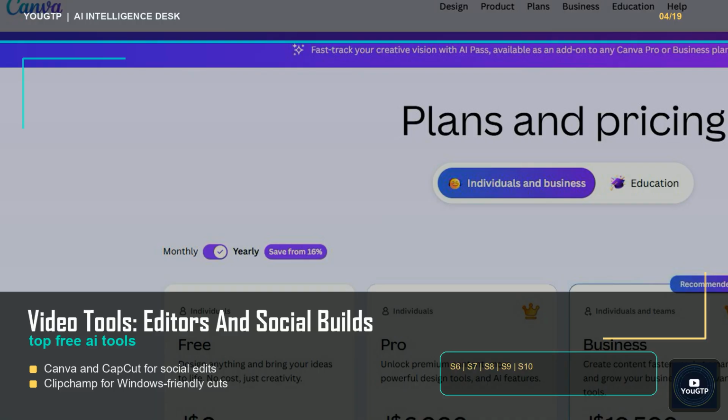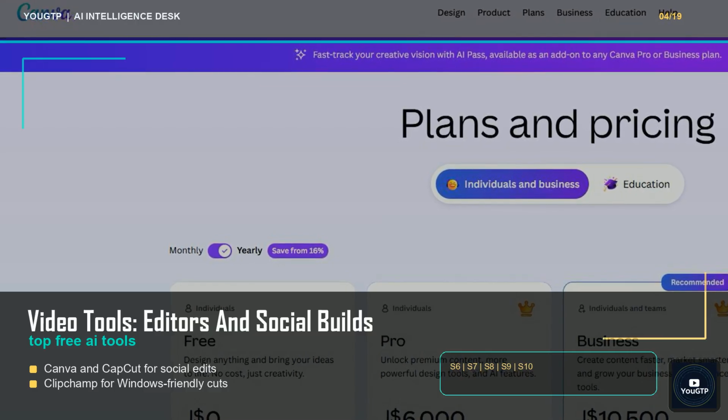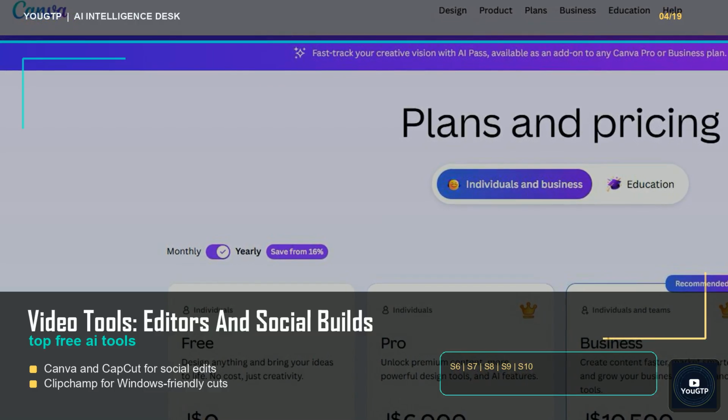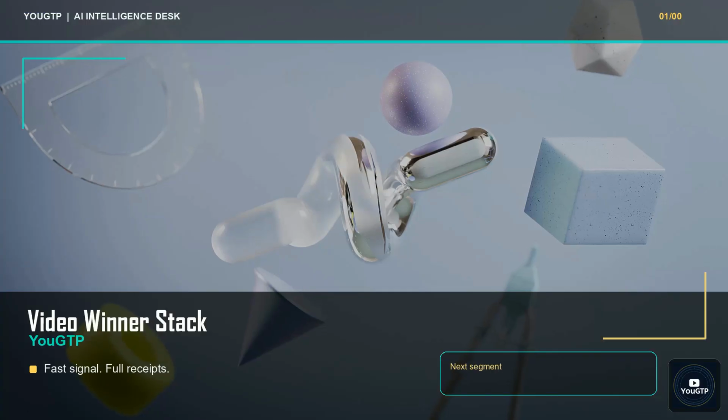Canva is strong for templates, captions, social resizing, thumbnails, and quick brand layouts. CapCut is a great free editor for short-form rhythm, captions, and mobile-first edits. Clipchamp is useful when you want a simple browser or Windows editing path. Adobe Express brings a clean design-first workflow, and InVideo AI is worth testing when you want a script-to-video draft, with the usual free plan watermark and export caveats.